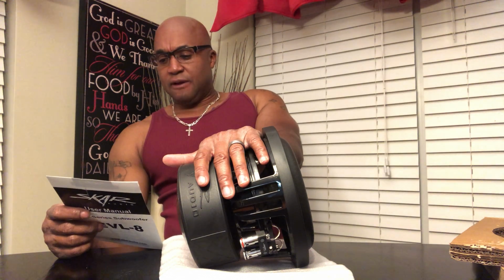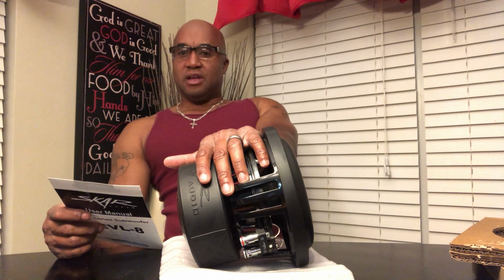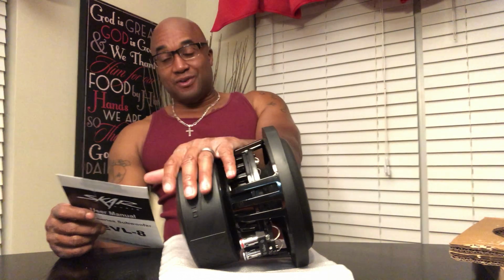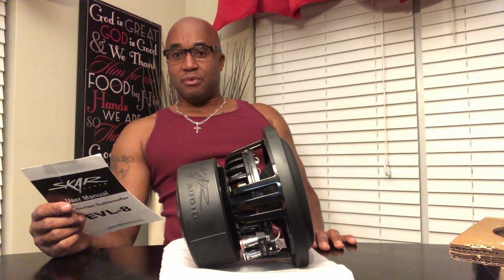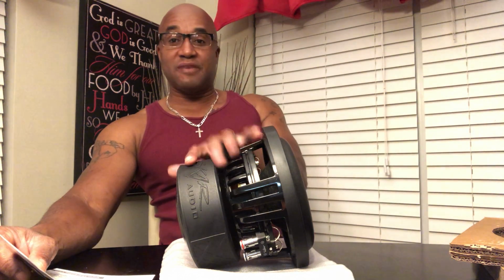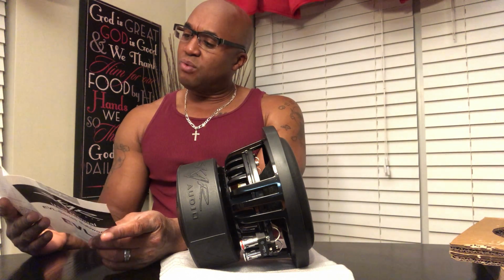But we will see. BL, and the D2, the BL is 20.2, which is odd, that the BL is stronger in the D2 version than it is in the D4. Normally, the motor strength on the voice coil is higher in D4 than it is in D2. Normally, but here it's reversed. Kind of makes me wonder if all these parameters are correct. I don't know. We will see. QTS is nice, 0.45. Sensitivity level is 81. Most SPL subwoofers are. I don't know if Kevin wants this to be in the sound quality line or the SPL line. But in the SPL 8s with the 7 3/8 cutout, most of them are 79, 80. Only a couple are 81.